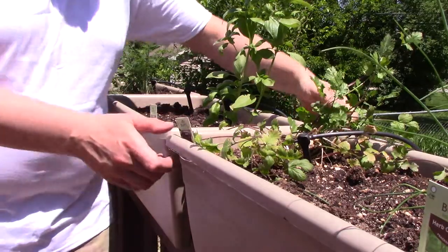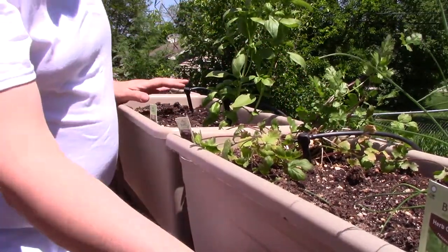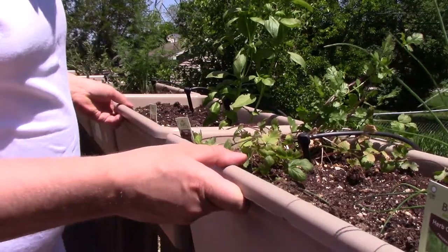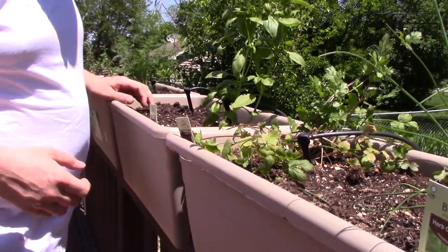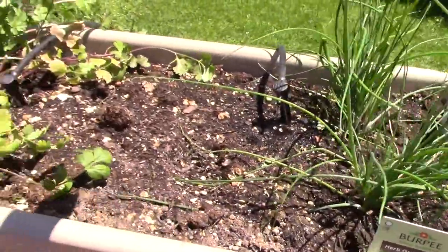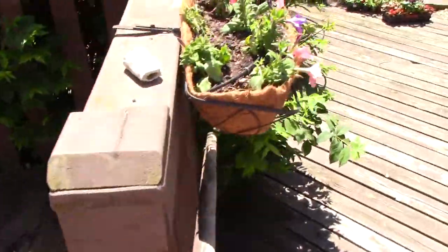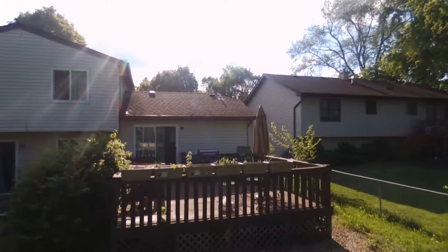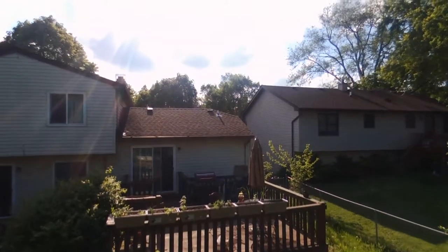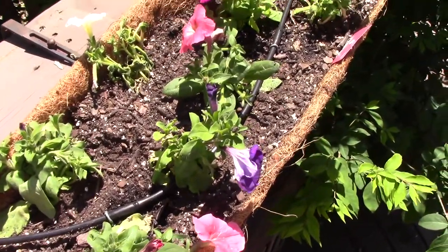As you can see, I have planters along the rail. These are planters that are specifically designed to fit along the rail so that they don't fly off in a high windstorm. And in each planter, I have drip emitters. I have two drip emitters. You can see there's different style emitters.